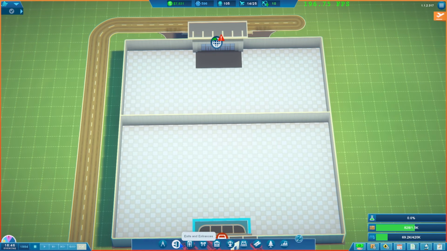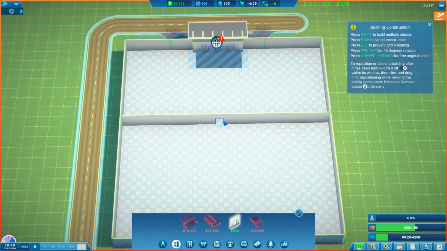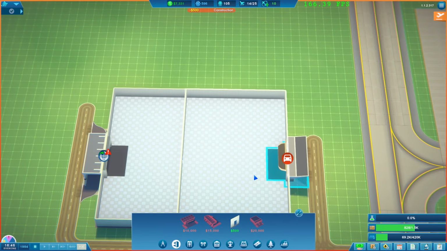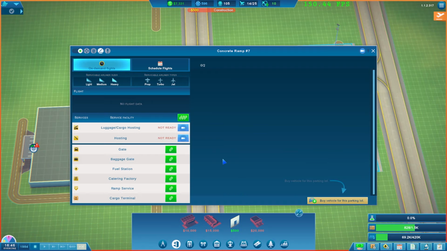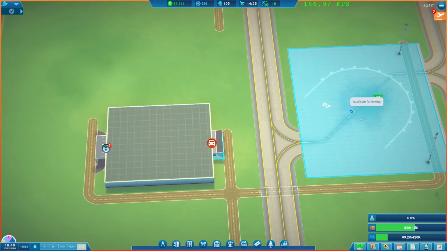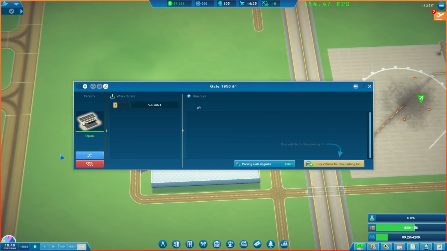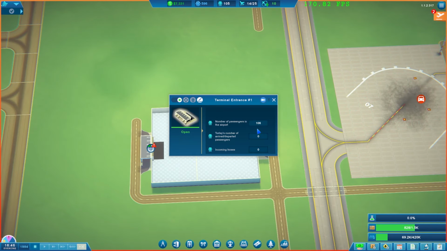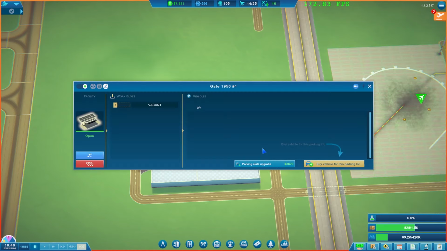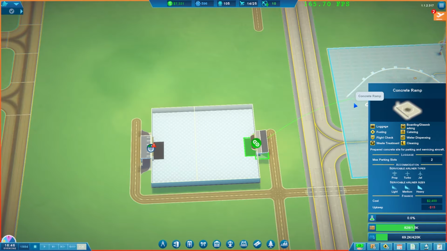I'll need a doorway for them to kind of walk in, which would be like that. Right? So, we don't have anything linked here. This is the gate, which will link to here. Now, this is number of passengers in the airport. 106. Very good. No connection to supply network. Yes, I get that, boys. I get that right now.